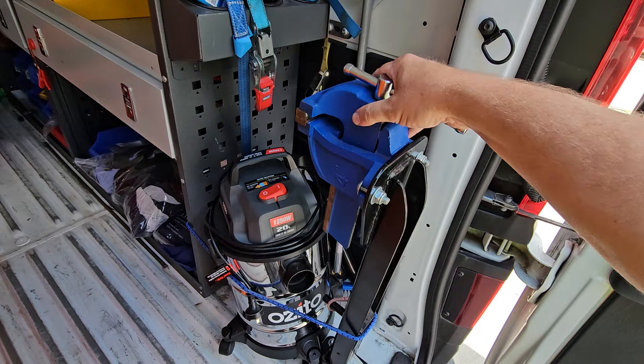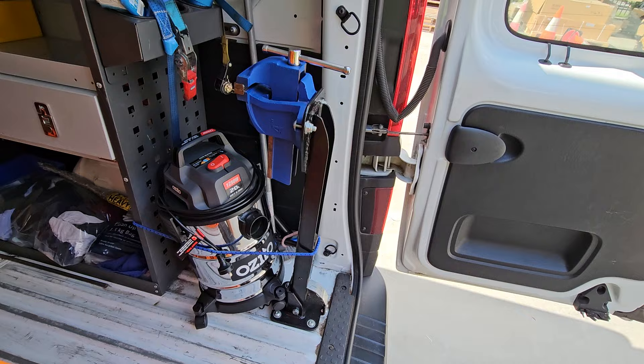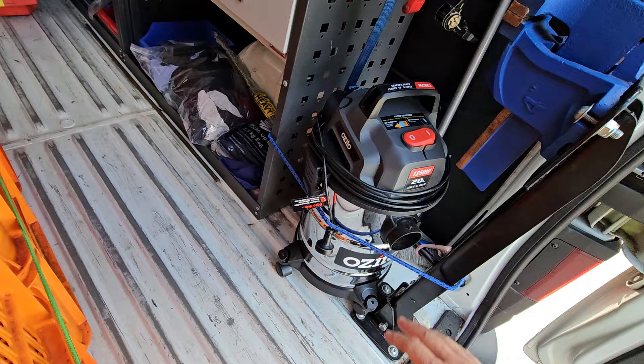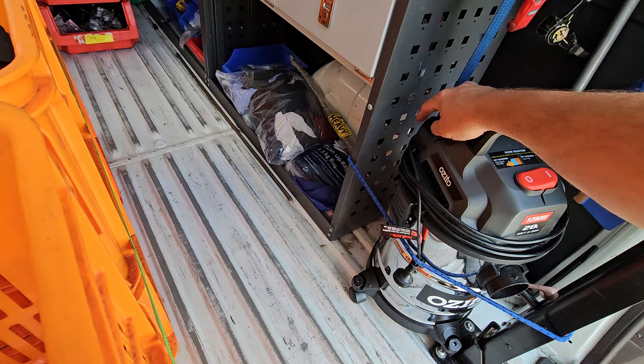Most of our vans have vices in them. This is a fold-out vise that folds down, and you can do any work you need right in the van — if you need to undo something that's quite tight, you can bring it out to the van and put it in the vise. The vacuum cleaner has a reverse function: the normal vacuum function and then an extra hose on the back for blowing out air. We'd normally vacuum out the dirt and dust underneath treadmill hood covers.